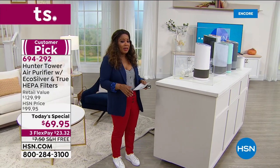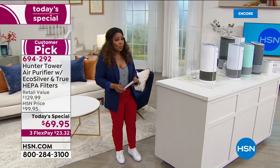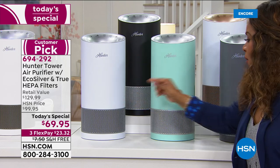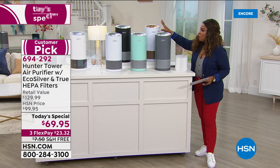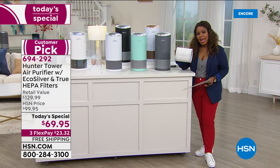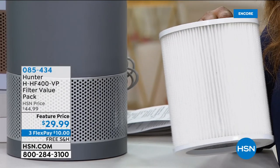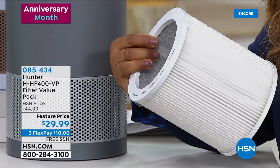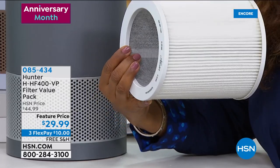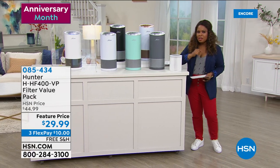When you add that with the five-year warranty on the motor, the Hunter name, and the fact that these cost about $129 in stores, it's really an incredible Today's Special. Five colors to choose from — don't forget the Aqua is the most popular. White silver, aqua silver, graphite silver, white with warm rose gold, and black with silver. It comes with the filter inside, but I always encourage you to pick up an extra one so you already have it on hand. Well over a thousand have been ordered.